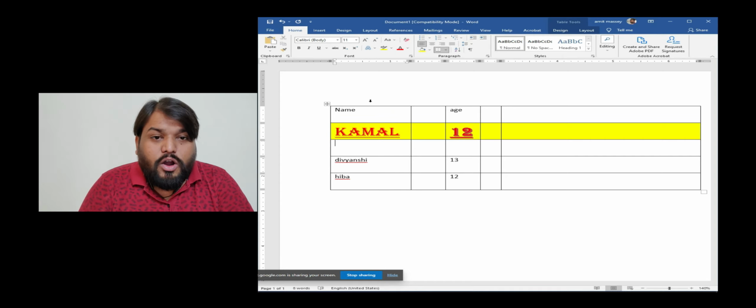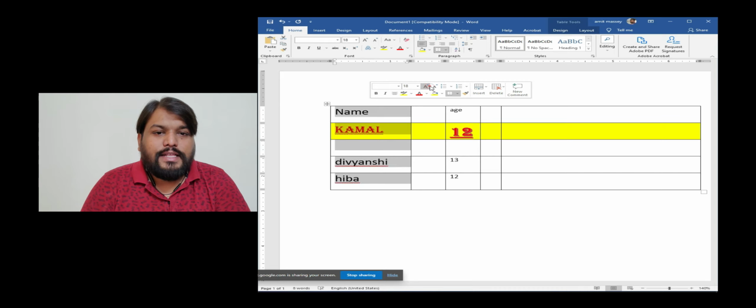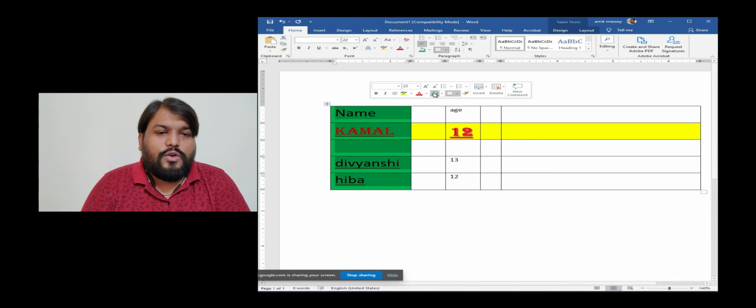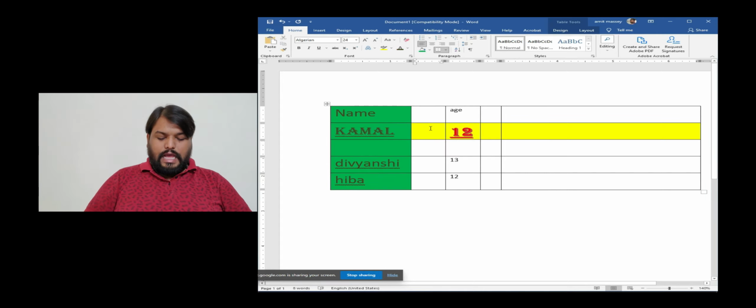When you click on top of it, the whole column is selected. In the same manner, if you want to change anything inside that particular column, you can. Or you want to give any other color, you can do that. Or you want to give color to the text, you can do that too. And this is how you can change the appearance of your table.